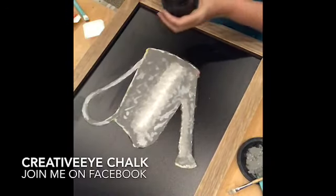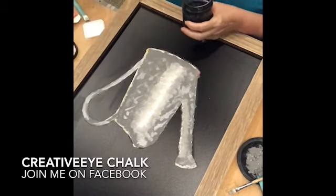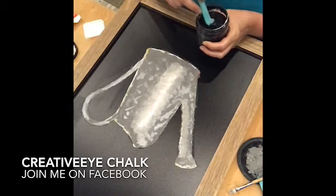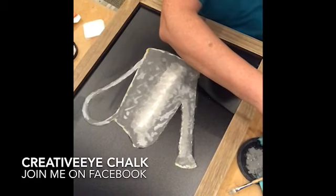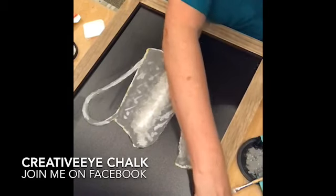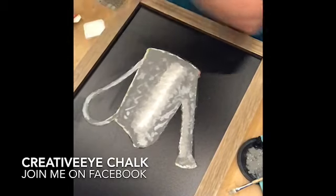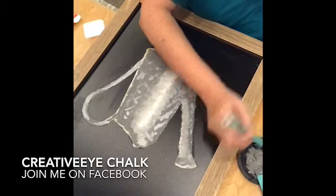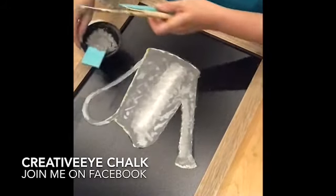Okay, so the last part I'm going to do is put some darker spots on there. Okay, so I'm just putting a little bit of black paste on my tray over here. I'm getting a little collection. So I have my tray of gray.